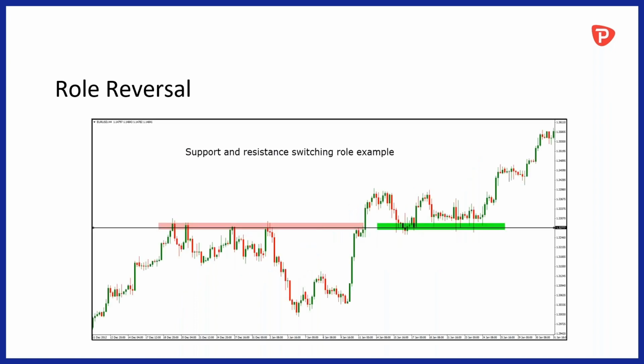Yeah, and an important part of showing that is also if you are trading inside a channel and you're looking for a way to enter that trade when it does eventually break, there's no better way of doing it than at a role reversal zone. So when it does break the top of a channel, for instance, in that example, or even similar to this one here, once it does eventually break the top of that channel, it generally comes back and retests the top, which is going to be your new support.